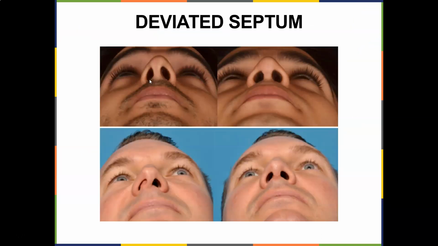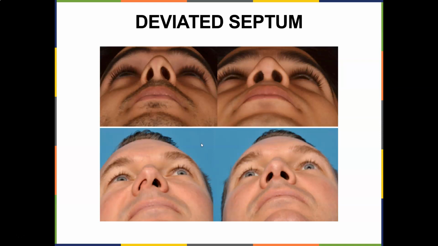Now, you've probably heard of a deviated septum, right? So if you look at this gentleman's nose, you see how his right nostril is not as open as his left, or you can really see it on this gentleman, right? So they can do surgery. You see the little incision that they made here where they fix their nasal septum right here.